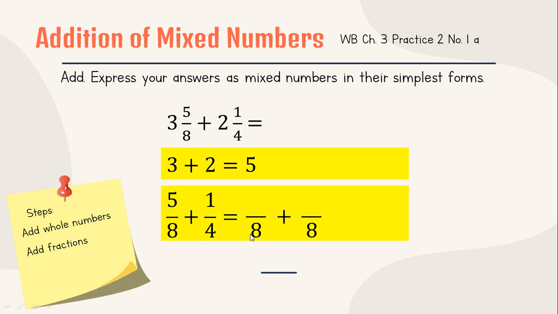Because it is 8, 8 divided by 8 equals 1, and then 1 times 5 equals 5. And this one, 8 divided by 4 equals 2, and then 2 times 1 equals 2. So once the denominators are the same, we just add them together. It equals 7/8. Is it done? No chance, of course. We're going to combine it together. So 5 and 7/8. That's the solution.